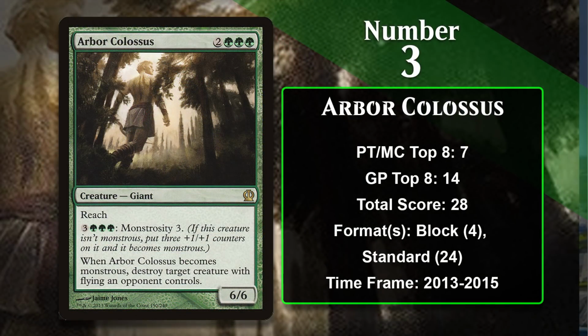At number 3, we have our last remaining creature not from the Titan cycle, and that's Arbor Colossus. Boasting some pretty efficient stats as a 5 mana 6/6 with reach, what makes the Colossus really powerful is his ability to become monstrous, which allows him to not only grow to a massive 9/9, but also punch a flying creature out of the sky.